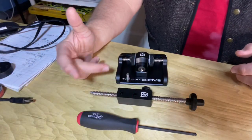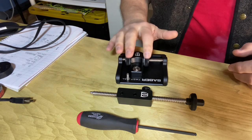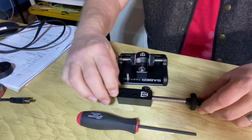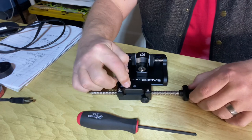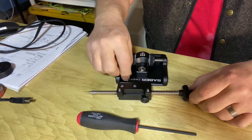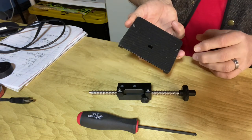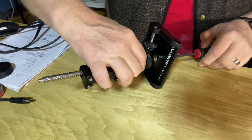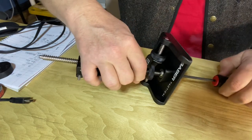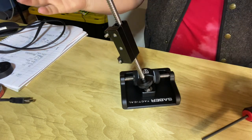Let's head inside and put this thing together. The bench version is going to come to you in two separate parts. You've got the base plate which handles your windage requirements, and then the upright with the elevation control, and then the bracket that goes on the gun. You have to connect these two — it's a simple matter of lining up the hole in the bottom, putting that bolt through, taking a 4mm wrench, and then threading these together. Once you've got that snug, part A is in the bag.